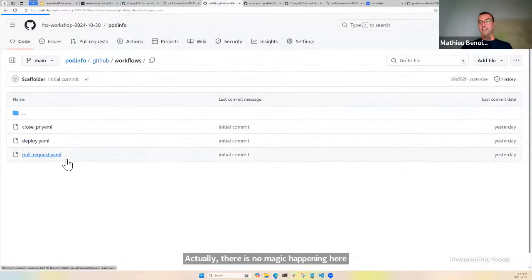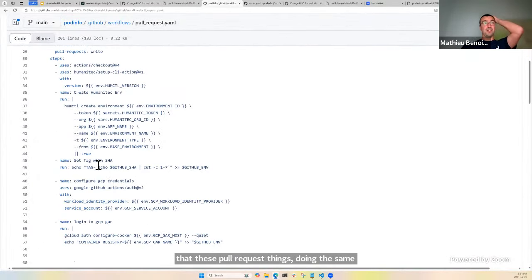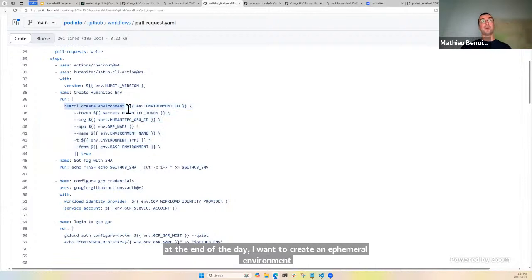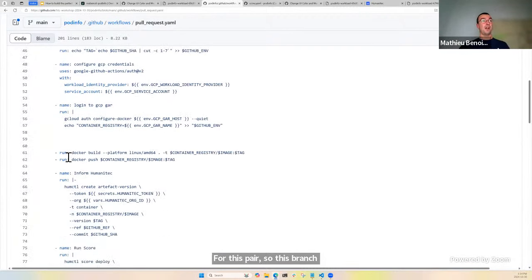This pull request is doing the same stuff, because at the end of the day, I want to create an ephemeral environment. So you could see humctl create environment for this PR, so this branch, right? And then I will Docker build this current version in my branch, push in a registry.